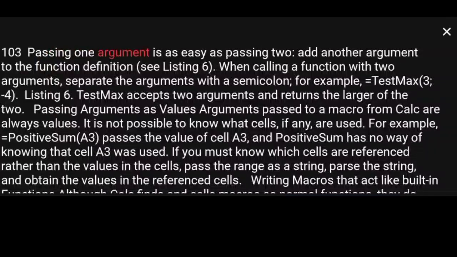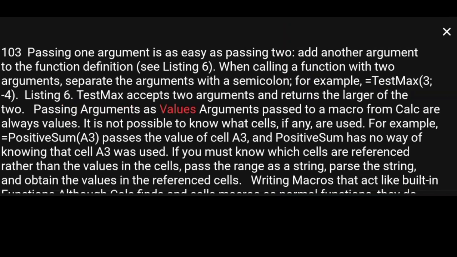103. Passing one argument is as easy as passing two. Add another argument to the function definition. See listing 6. When calling a function with two arguments, separate the arguments with a semicolon, for example, =TestMax(3; -4). Listing 6. TestMax accepts two arguments and returns the larger of the two.